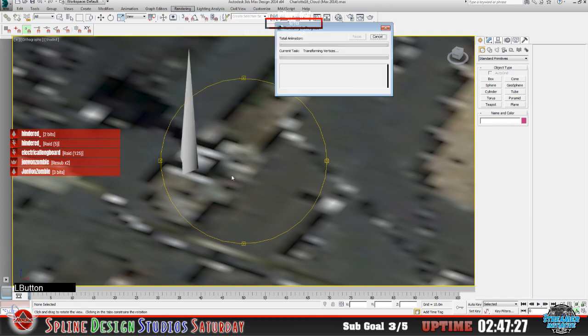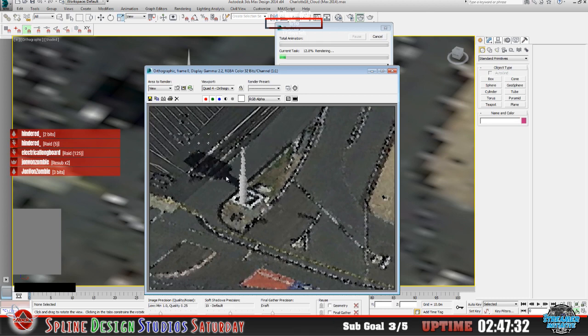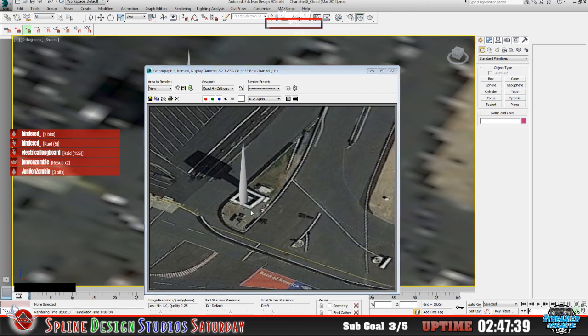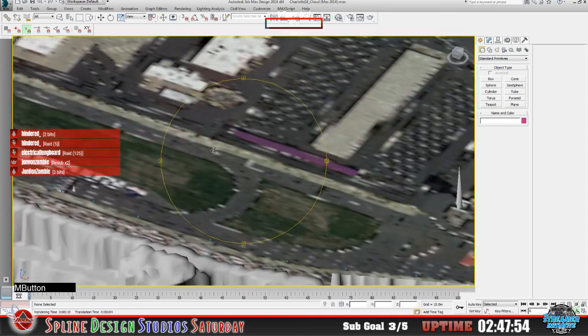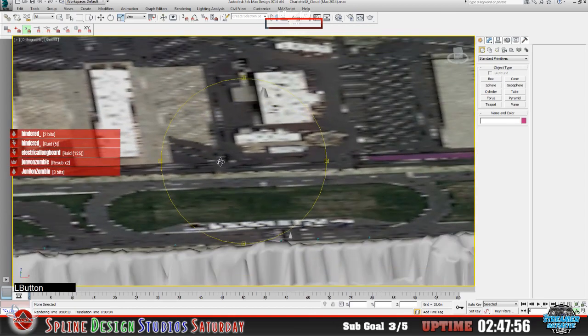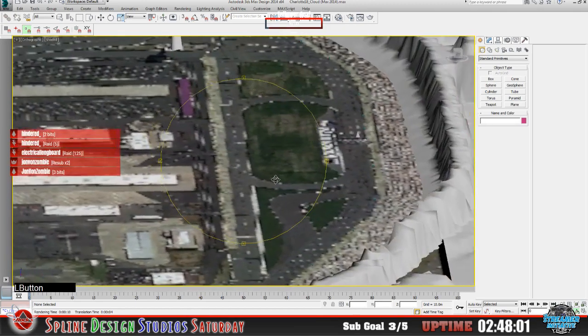So yeah, let me render this, just to give you an idea. It'll clarify the background image there. So that point cloud data, this little spike here, is the score tower. That's what I had used to get that lined up. That's not the only area; I use several different areas, even these garages in the infield, as a point of reference.